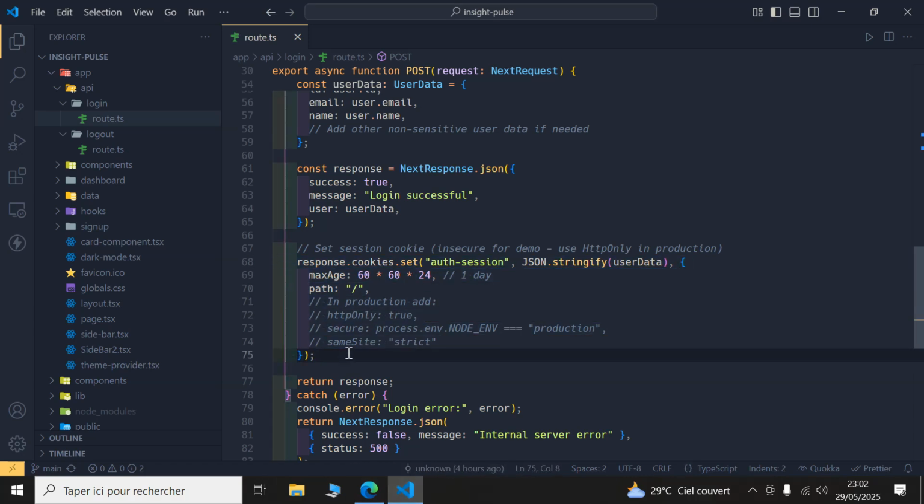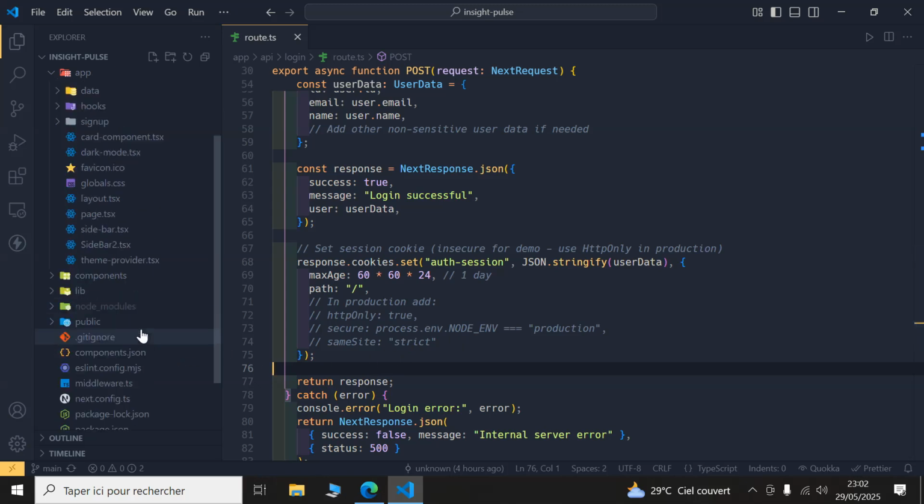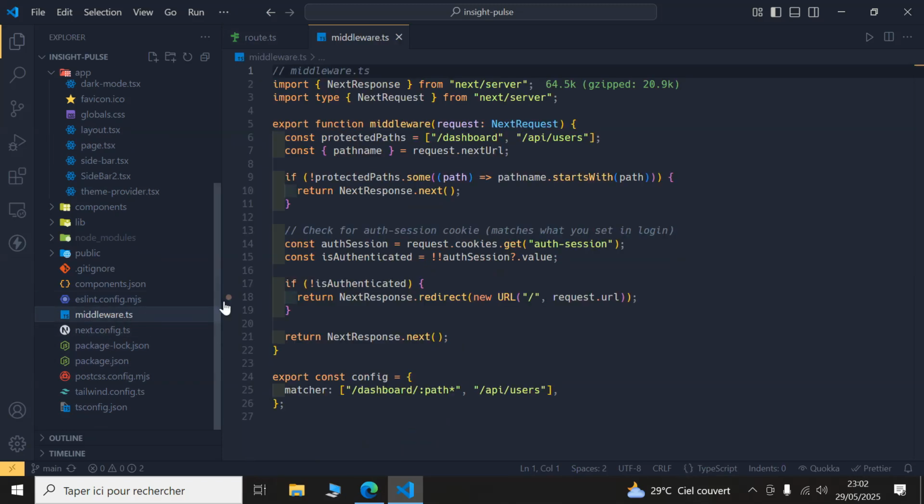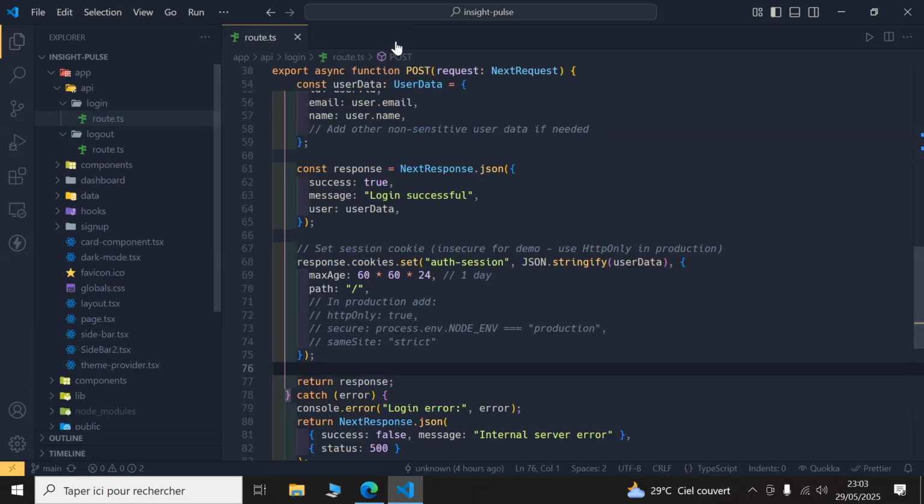And it's going to expire in 1 day, so that you don't have to log in every time you want to access the dashboard. And actually, I'm using middleware. So this is the middleware that I'm using, even though we're working with dummy data. I'm just using the middleware to see if the cookie has been created before we can go to the dashboard route. So this is basically the actual login route.